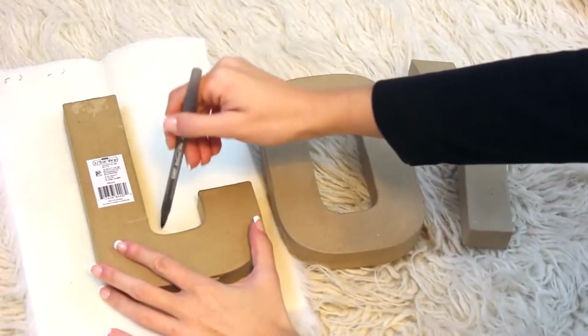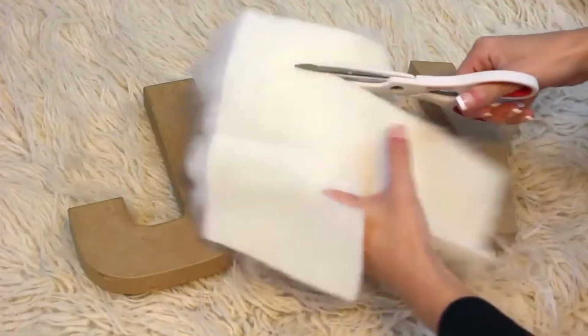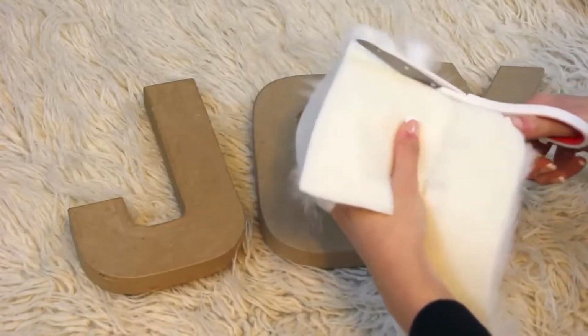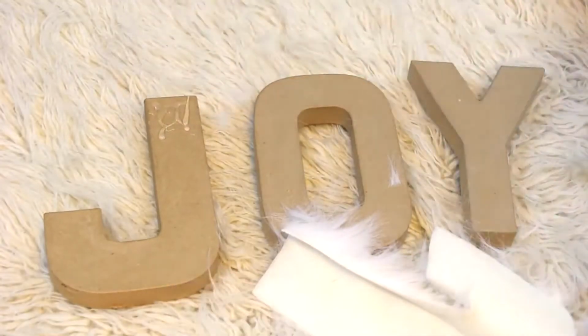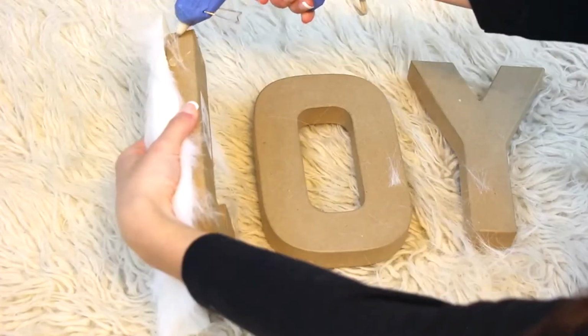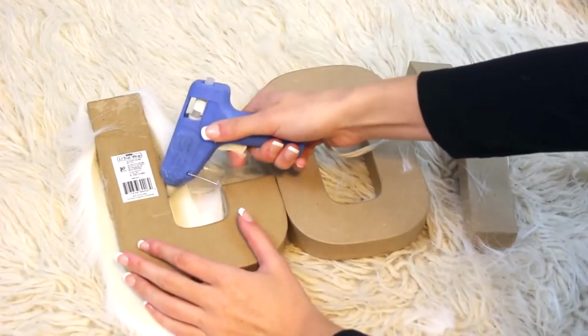And then I'm just going to trace the letters onto the back of the fur, and I'm tracing them bigger than the actual letter itself because I'm going to use some hot glue to fold it over the sides. So as you can see, that is exactly what I'm doing. I'm just taking some hot glue, putting that onto the cardboard letter, and then I'm going to just fold over the excess to kind of give it more of a clean look.